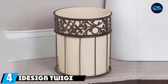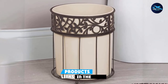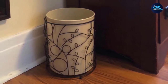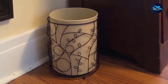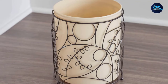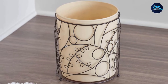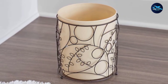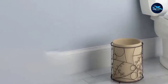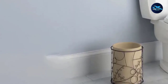Next at number four, we have the iDesign Twigs Metal Wire and Plastic Wastebasket. Make a stylish statement with the iDesign Twigs Wastebasket. This unique and elegant design is perfect if you want something a little more flamboyant to hold your bathroom waste. It has two parts: an outer metal structure and an inner plastic bin. The vanilla color is classy and warm, and the modern steel wire surrounds the bin in a nature-inspired pattern, finished in a bronze color so it should suit most people's decor. The plastic and wire are both water-friendly, and the wire is rust-proof, so even in the most humid and moist bathrooms it should withstand the elements. Keep in mind that the materials aren't super durable and might sustain damage if dropped or mishandled.